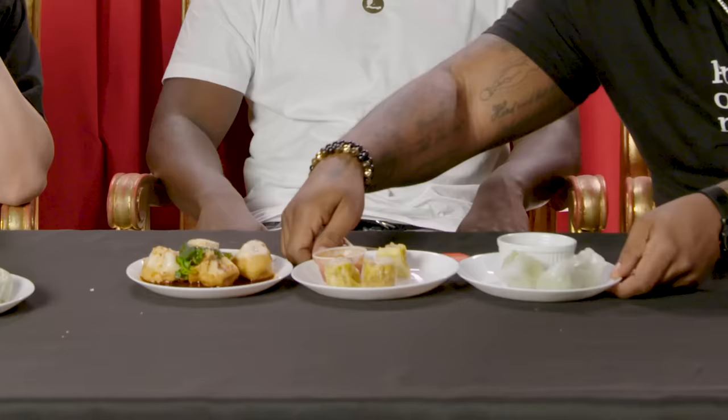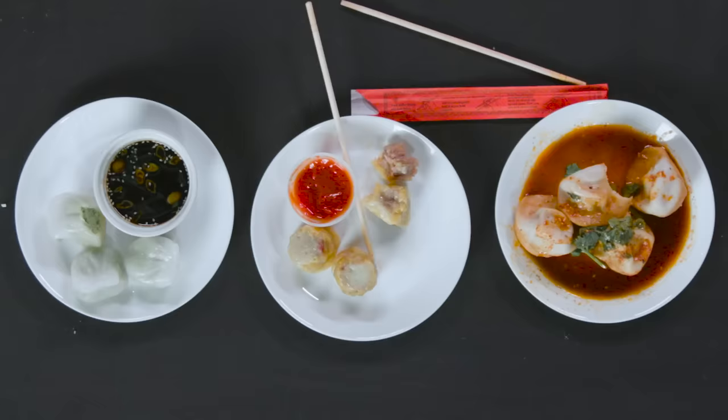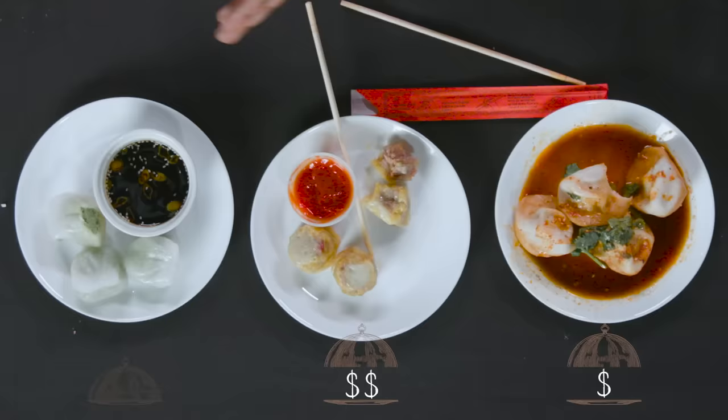Look at this plate. Just look at it. We've been fooled by the decoration before. This could be some frozen stuff, bro. It's true. This could be $3. That's what's crazy. They be trying to trick us, too. Like, they'll buy frozen and decorate it. That's what they do, bro. What are we doing? Cheapest, middlest, most expensive. Whatever, let's do it.